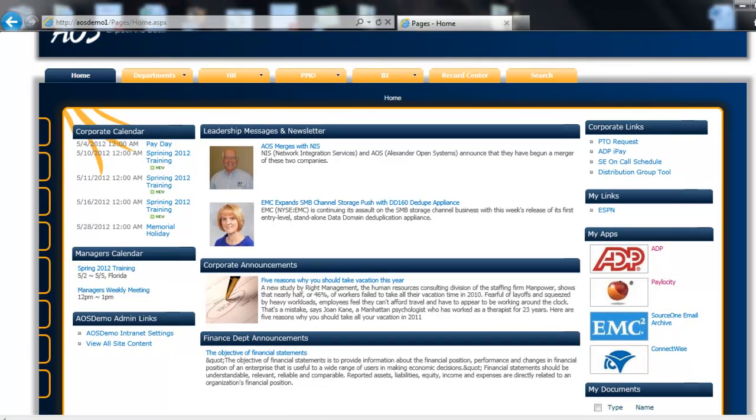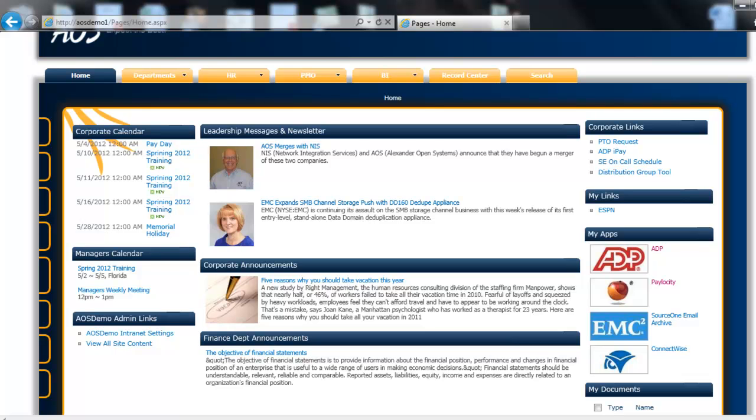So what we've seen right now is presenting information to the user that from an organizational level we want to give them. So we want them to see what's going on with the calendar. We want them to know what's going on with our leadership, corporate announcements. If we've got a new HR policy, if there's anything that they need to happen, we are hitting them as soon as they get in for their day. And why would they come to this? Well, there's lots of reasons to come to SharePoint, but specifically with this homepage, we're making it very easy for them to start their day from here.